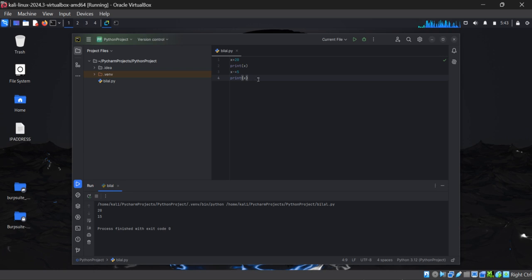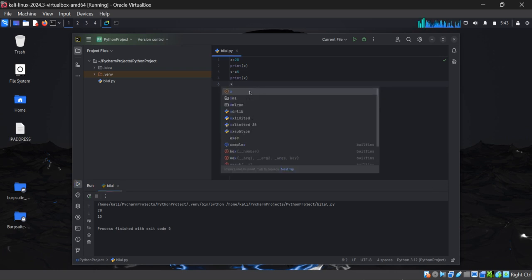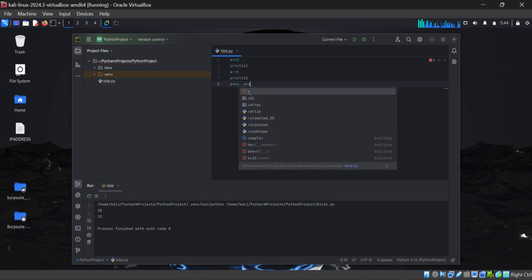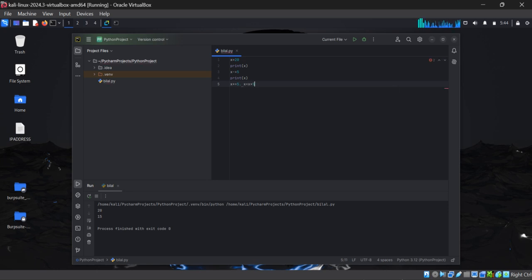Let me show you again: x plus equals is the same as x equals x plus, and these both things are equal to each other. This is the point I am trying to make.